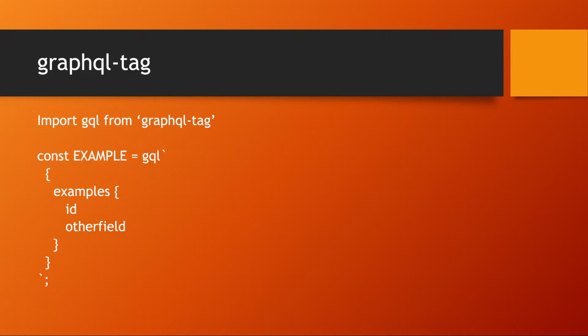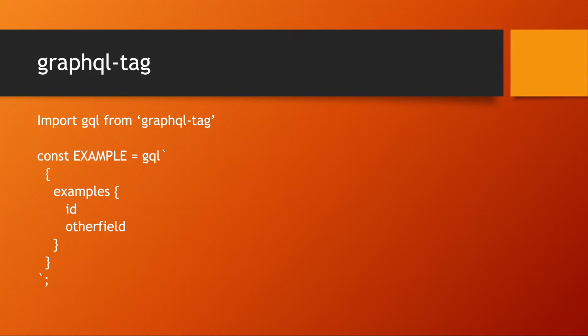Well, I should say, if you have a GraphQL backend, you're going to need GraphQL tag. Essentially, that is the library on the front end that lets you define the schema that you're making the call to the backend. So the backend is going to have all those schemas with different things available. The example query here that I'm calling the examples query might have other fields, might have ID, other field 2, other field 3, excuse me. But here you're constructing whatever you want from that specific client from the front end call.